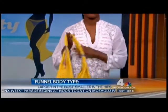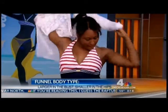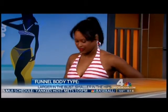Our third model is Mia — she's our funnel body type. The funnel means she's more prominent at the bust than anywhere else on the body. She has on a Beloved Star beach bag and cover-up. Underneath she's wearing a nautical Baltex D-cup one-piece. This has a built-in bra, so it gives her great support. She's actually a double-D in real life, and you wouldn't have guessed that — it holds everything in all the right places. It's a really fun look with the nautical stripes.